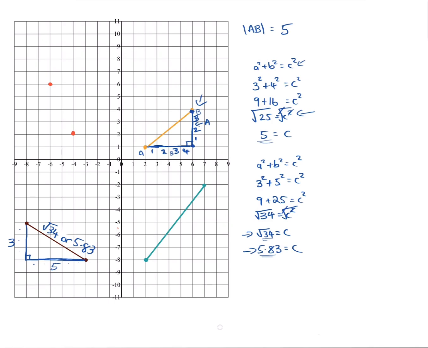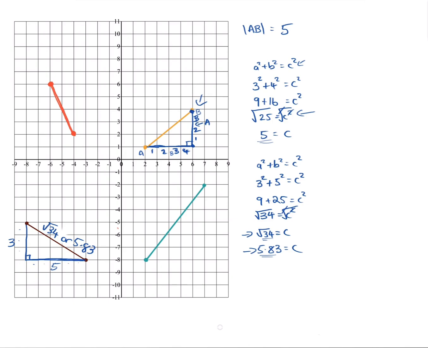So for homework, I'd like you to try and figure out, and I'm just getting a different color here, the distance between the orange line, which I'm just drawing now. So we want to find the distance between the 2 points on the orange line, this point here and this point here. We want to find the length of this orange line, and we also want to find the length of this bluey green line, this turquoise line.